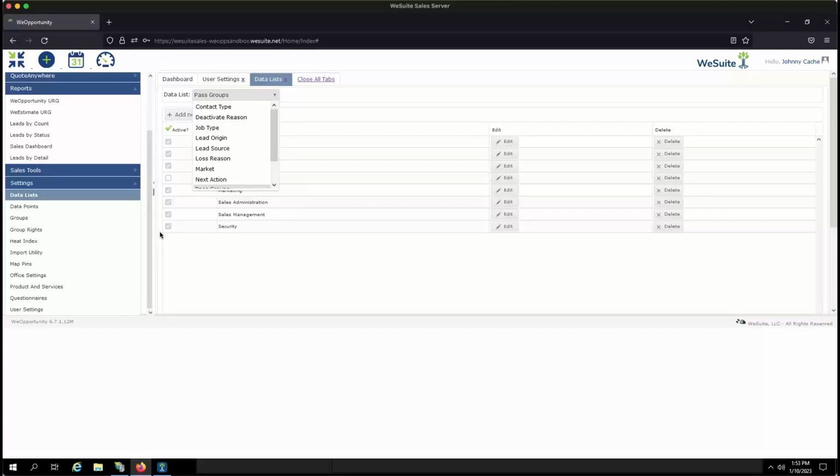So that can help have a broader choice as the origin and a more narrowed down choice as the source. And then the other core four in leads would be market vertical, which you want to match to WeEstimate, and then sales type. So just a little comment there.